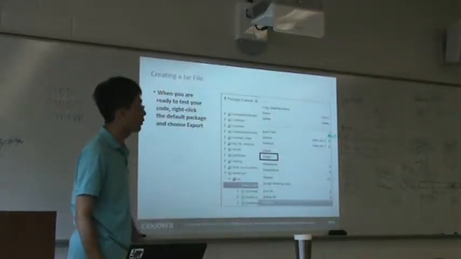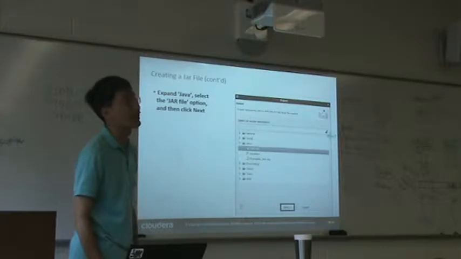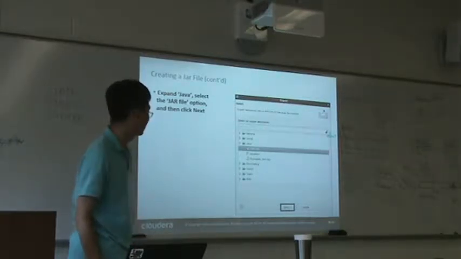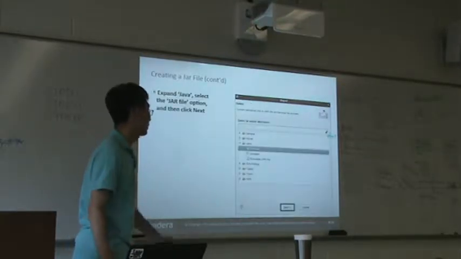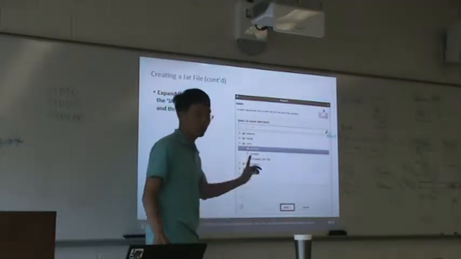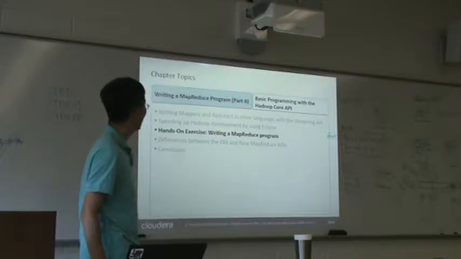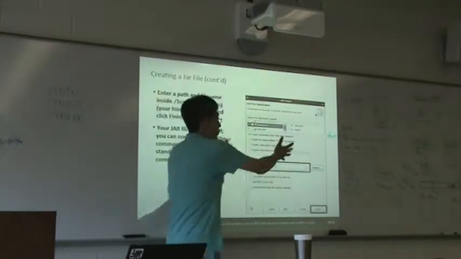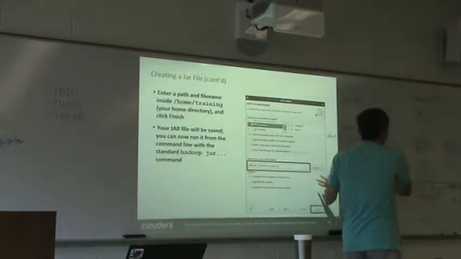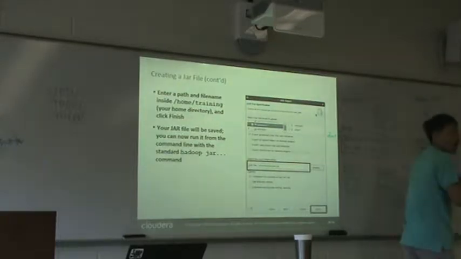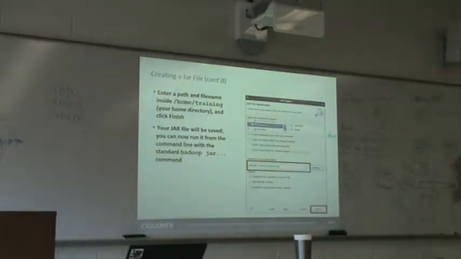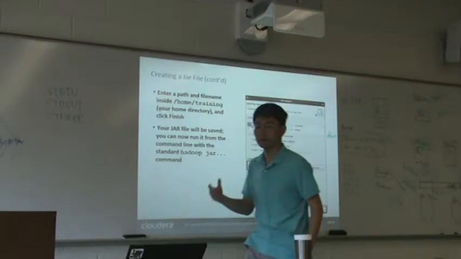Then finally you can export to the jar file, like the jar cvf command. But at that time, it doesn't have to be runnable, it's just the jar file archive. Okay, then you can specify the location. Then after you create the jar file, go into the command line interface terminal, then run the hadoop command. Then run.